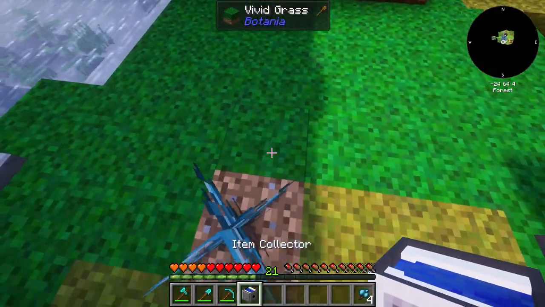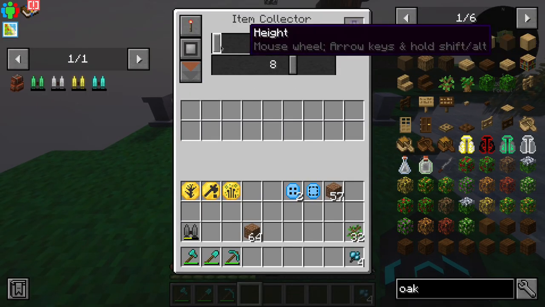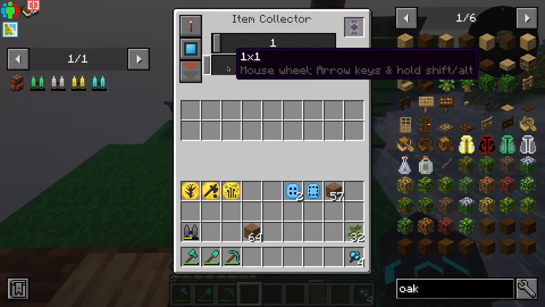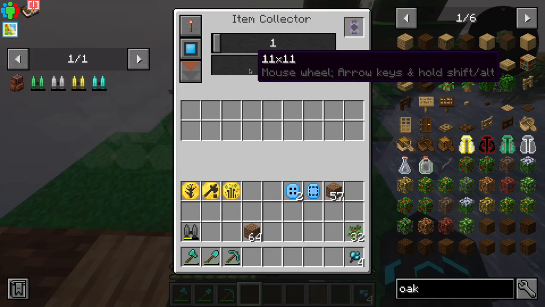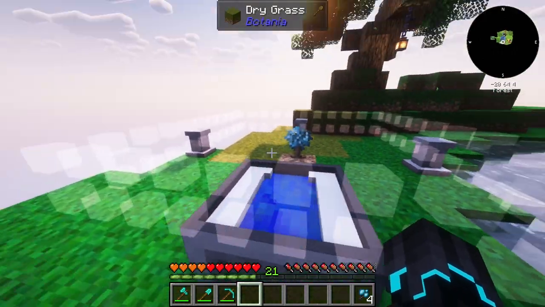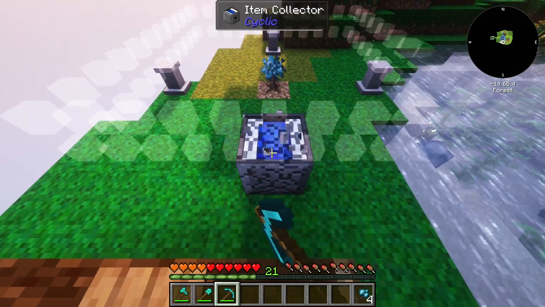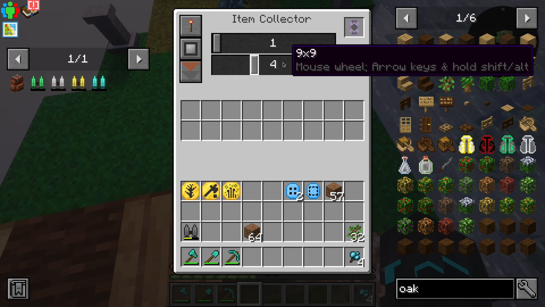Now, the item collector, if we place it like so, and we go in here and we do preview rendered, all those cubes, that is the working area. So we can raise this, but also lower this if we need to. 9 by 9? 11 by 11, I think, is going to be fine. And height is going to be just this. That is fine because all the items are going to be dropping down. So it's going to pick up everything that is in front of it. I'm actually going to pick it up because I want to move it back one. And yeah, 11 by 11.